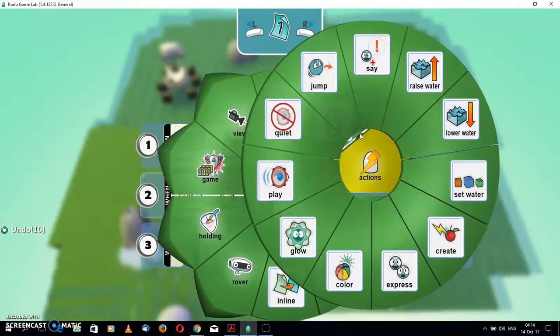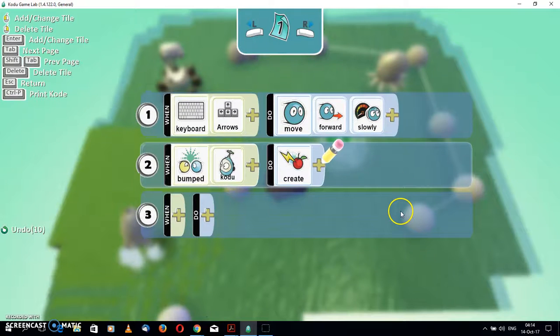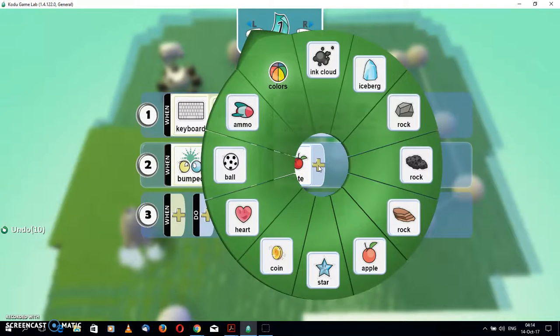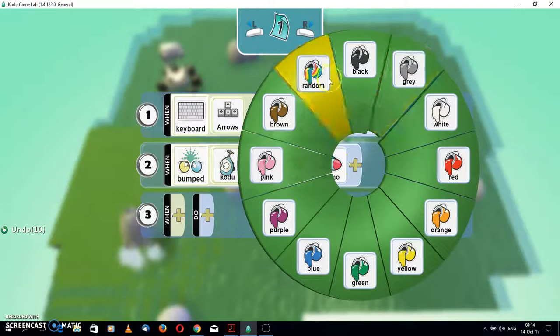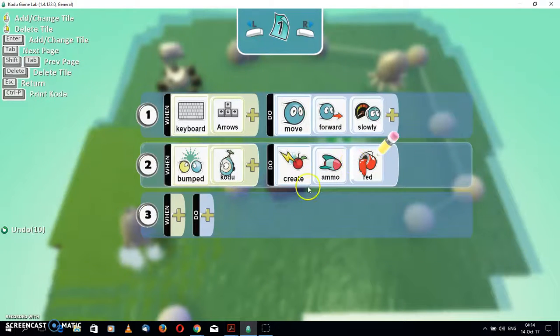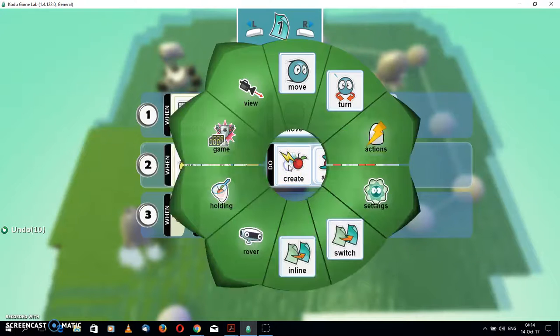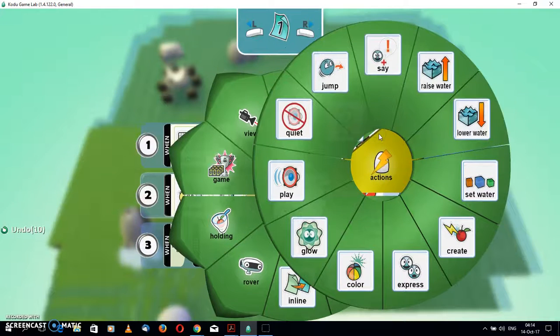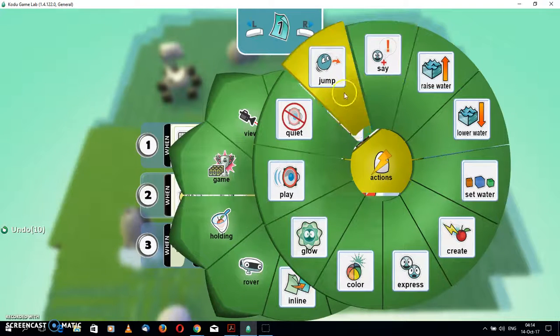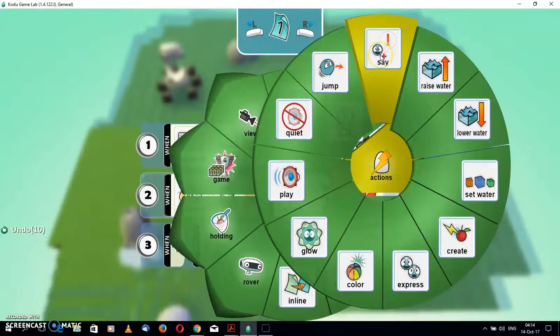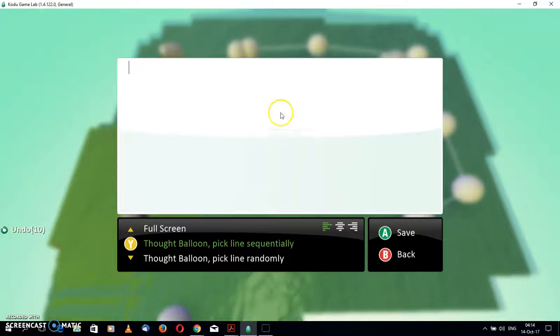You can choose an action to create an ammo, a red ammo, or for example, you can jump over it, or he can go, or he can say something.